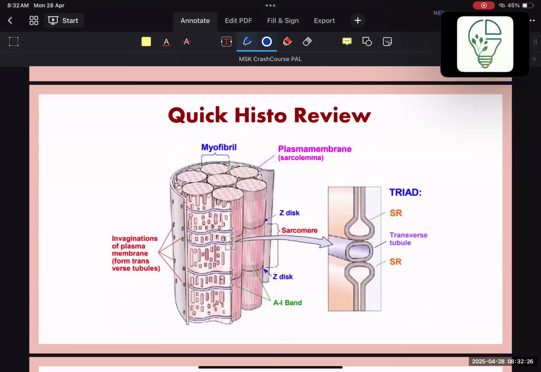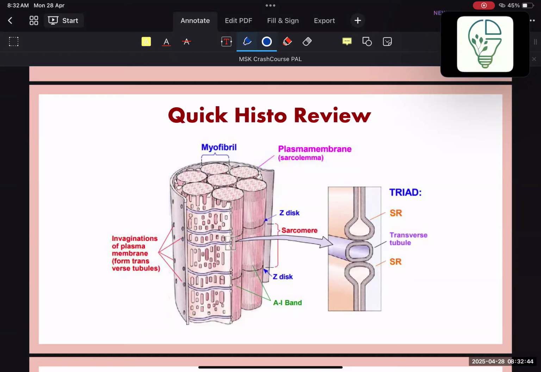Now, it's better if you studied your histology lecture before you got into all of your physio lectures, but if you haven't, that's fine. I will be teaching you everything that's relevant to the lecture anyways. But just so you can better understand the structures and what they're doing, it really is advisable that you get your histo lectures out of the way first.